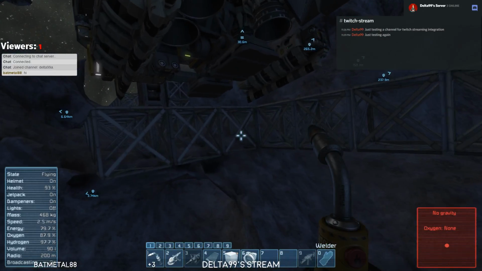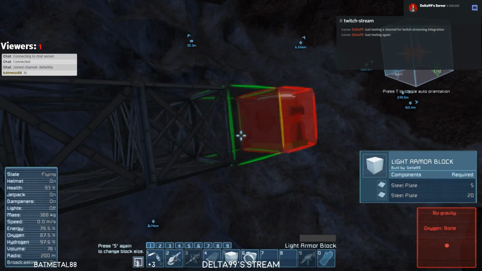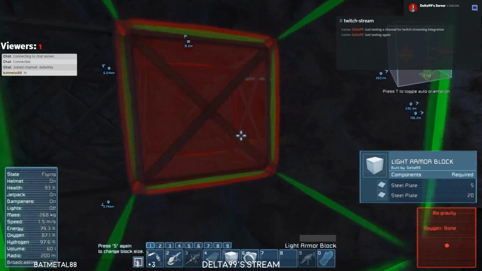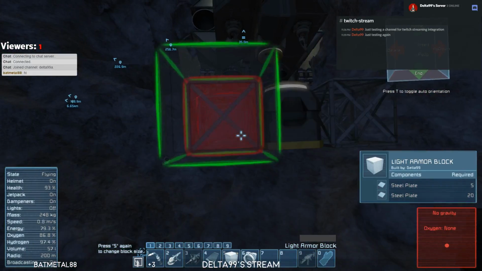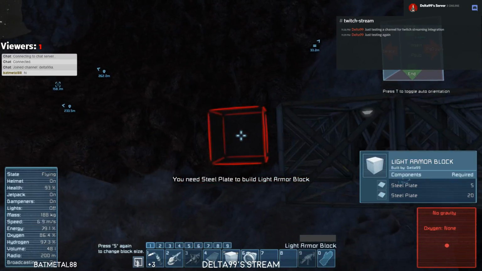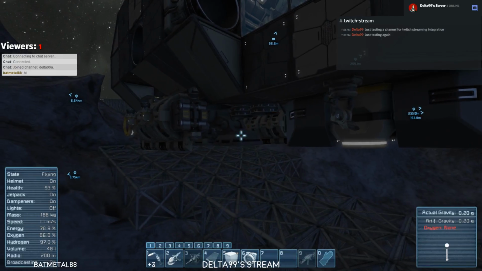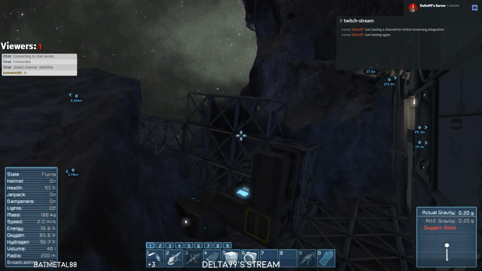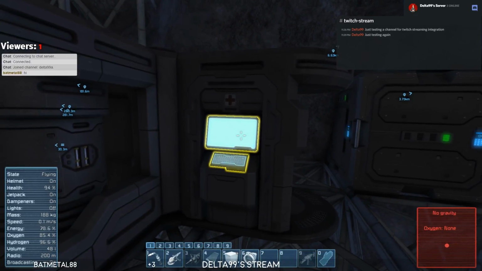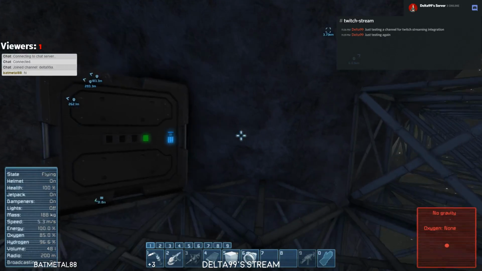Okay, let's slap in some more plate, steel here. Might be good enough for now, at least the landing gear are gonna touch down and everything. Good enough. Actually, let's go heal ourselves up a bit. Our nice medical facility. Good enough.